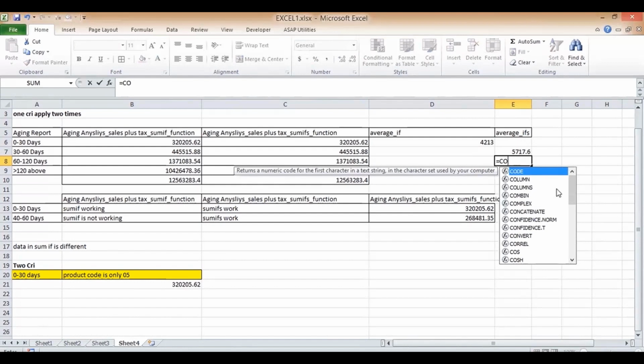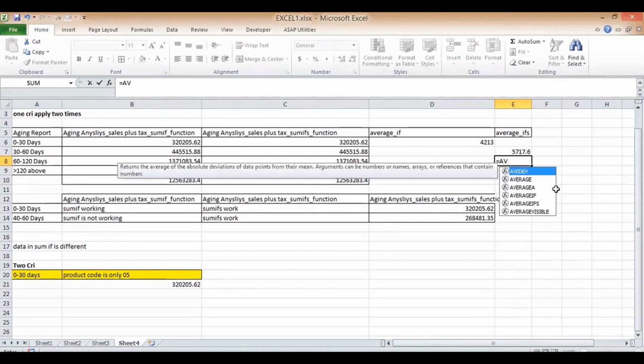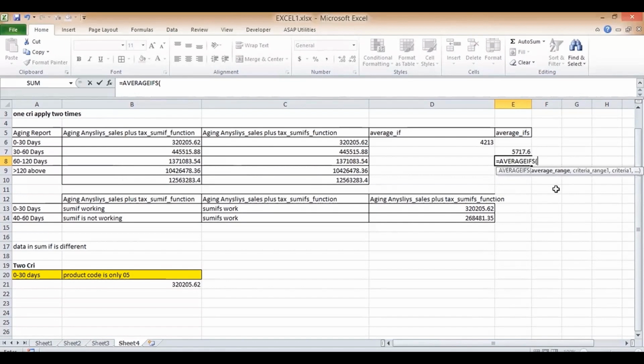Now the second one is count if. Sorry, this is same as it is. Average ifs. First is average range, second is criteria range, third is criteria 1. You can use this comma criteria 1. First is average range.